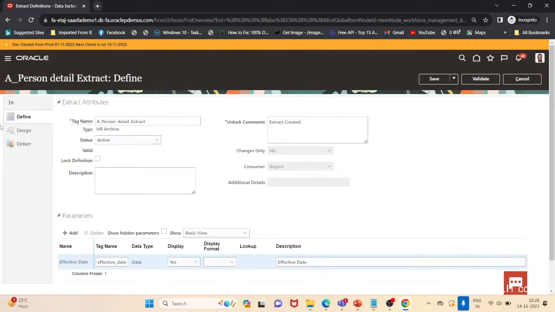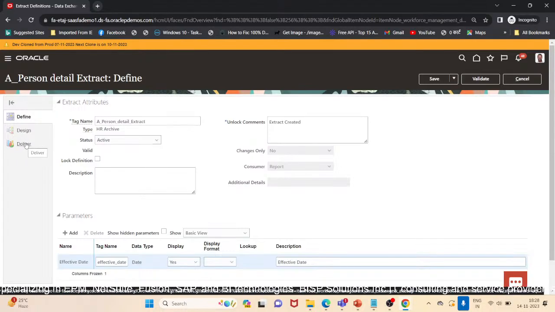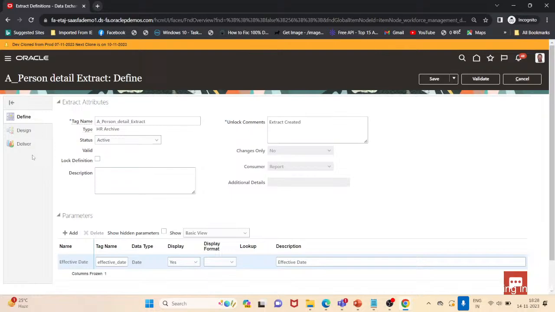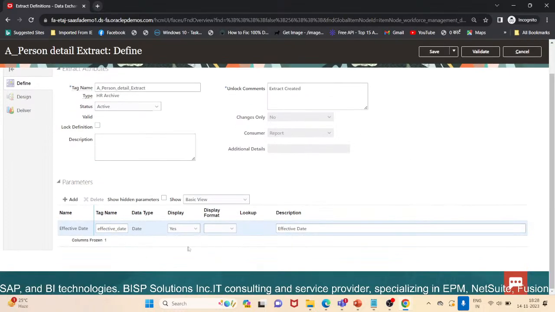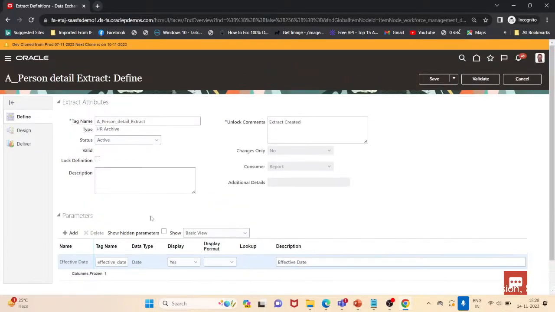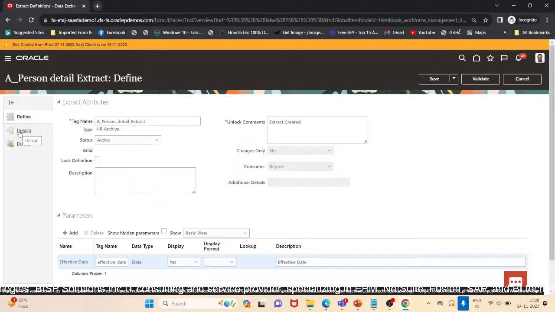On the left hand side, you will see three options: define, design, and deliver. The define section shows the general information and the parameters for the extraction, and parameters control the output of an extract. The second one is design, where you will define the data groups.